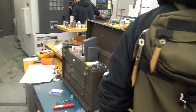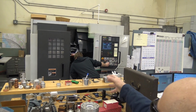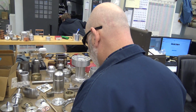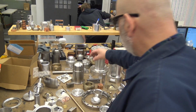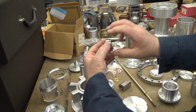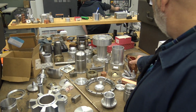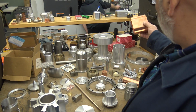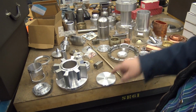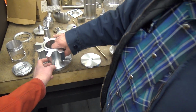These are proofing parts and things like that they've run. Wow. We've got this NL here, which is live tooling, dual spindle, Mori Seiki. Randy was showing me these guys here, in titanium. Oh my God. So they did all this stuff, plucked it off, did the other side. Self-spindled everything. Oh, the full nine yards. I don't know the story on a lot of these. They did that on the NL too. That was a proofing part. Seriously? Yeah. Wow. O-ring grooves, all kinds of stuff in there.